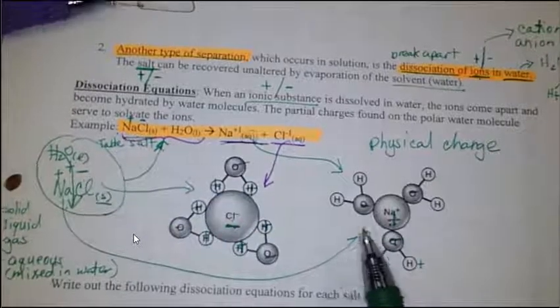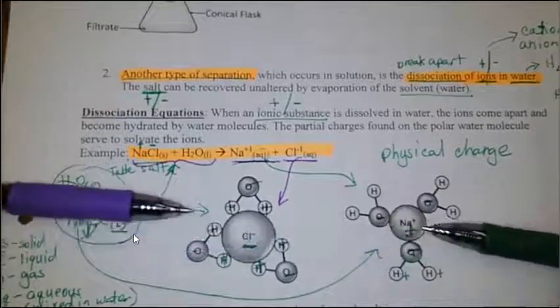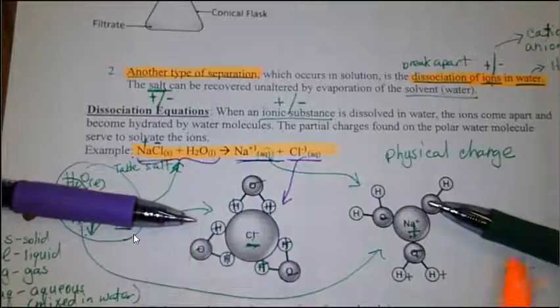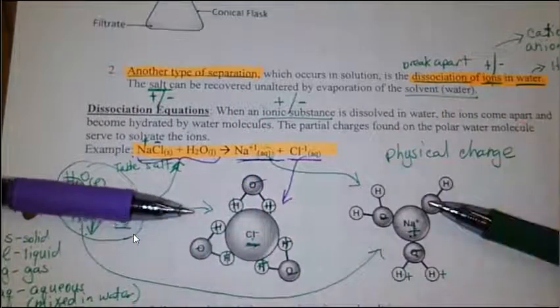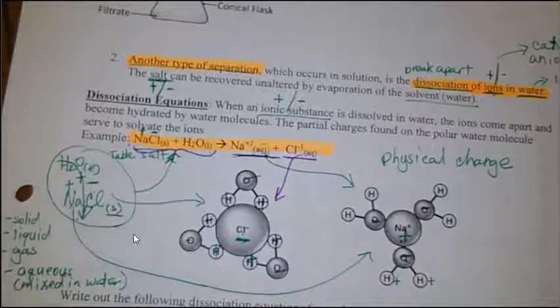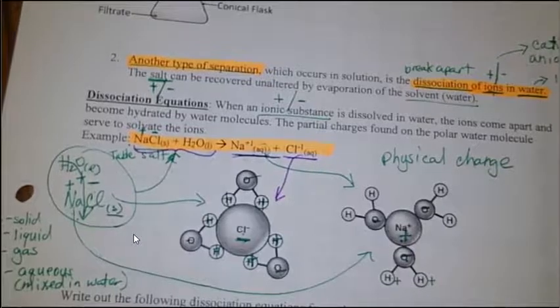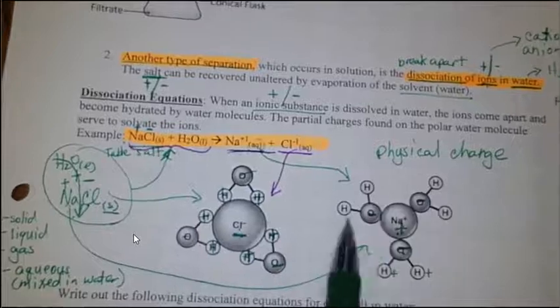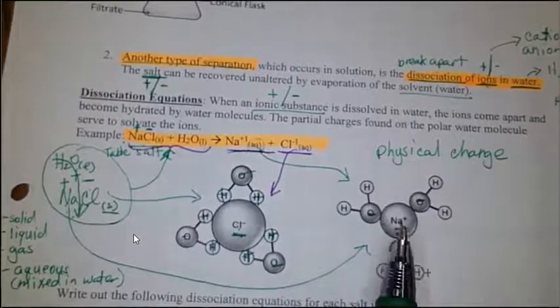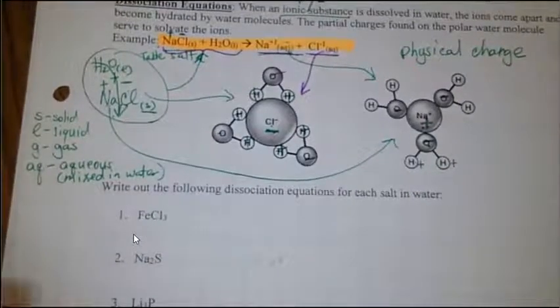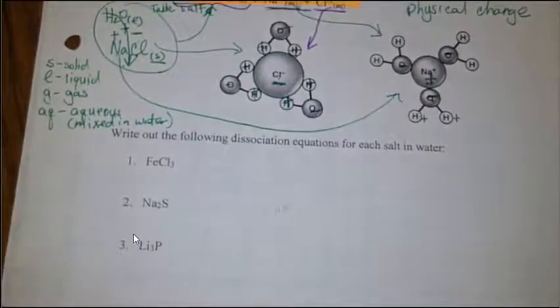When the water is there, the sodium and the chlorine will be separate, because each one of them is going to be surrounded by water separately. So that's why salt doesn't change into a new substance, even though it's dissolving: when it dissolves, it's simply being surrounded by water temporarily. Once you evaporate the water, you get salt again. That's really what's happening with the dissociation equation.